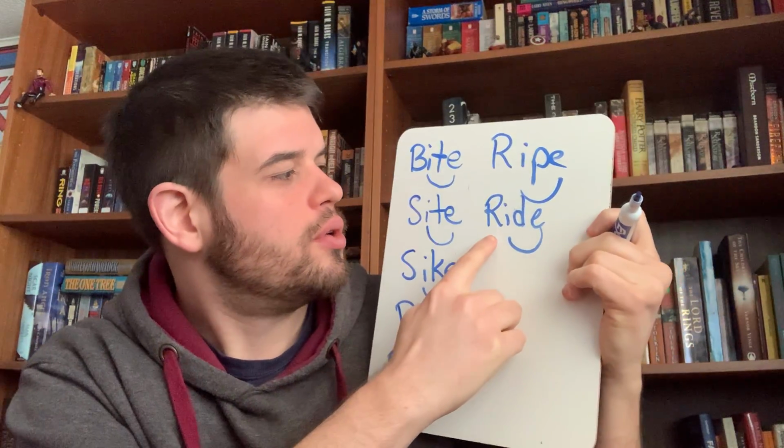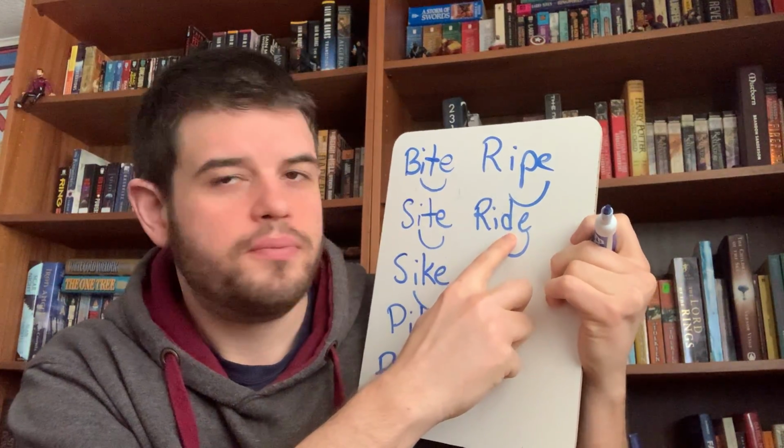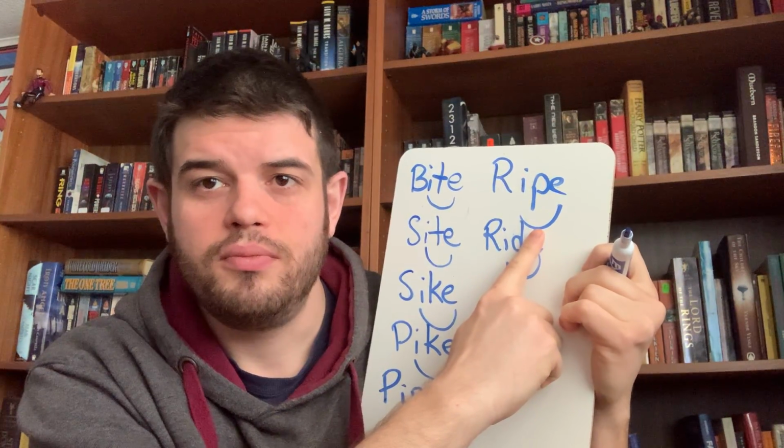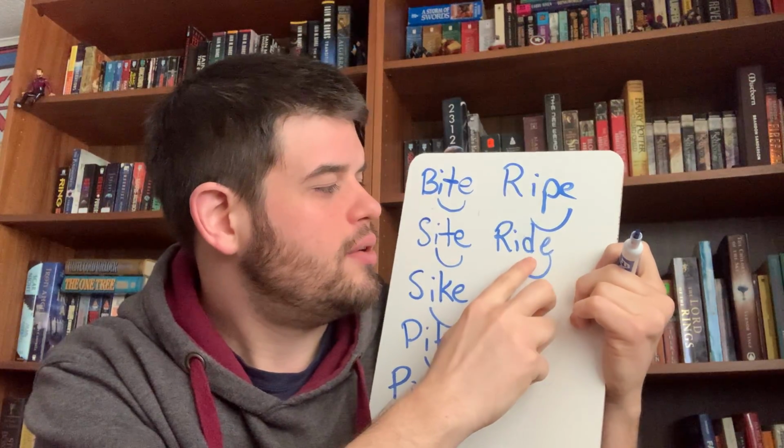Ooh. Now, next one, I want you to say the word ride. Say ride. Pause, tap, and spell the word ride. Here's how we spell the word ride. R-I-D. If we don't have the E, we have the word rid. We want R-I-D. We need the E to make the I say its name. That is the VCE long vowel spelling pattern.